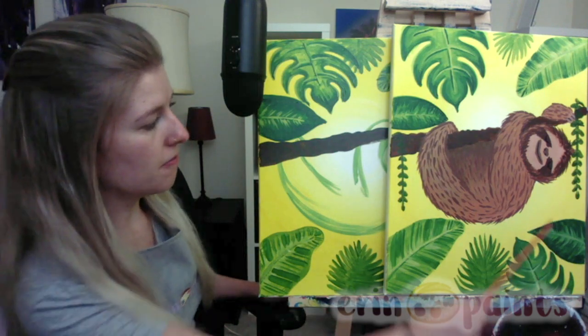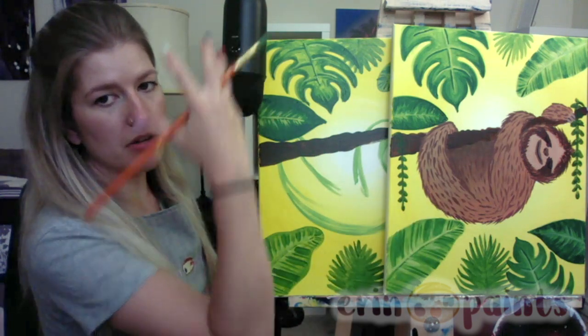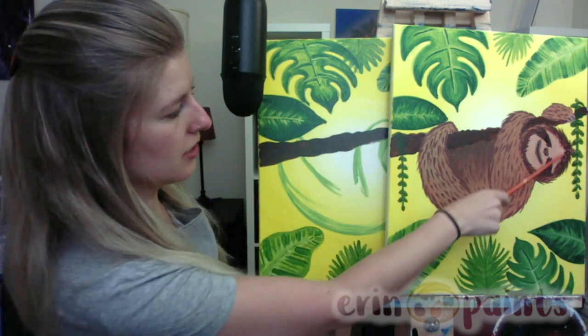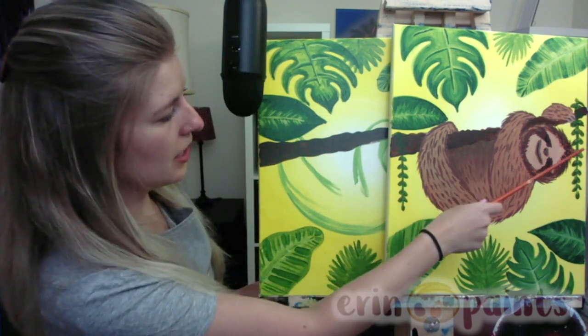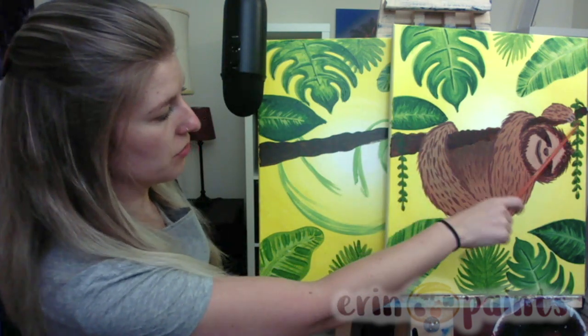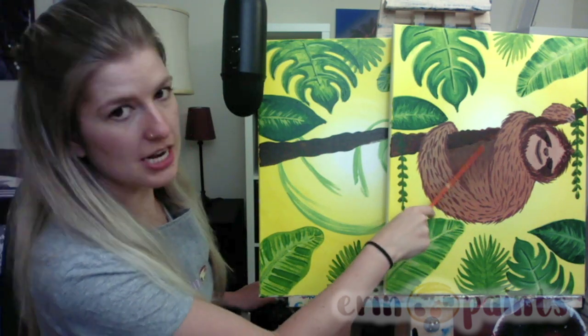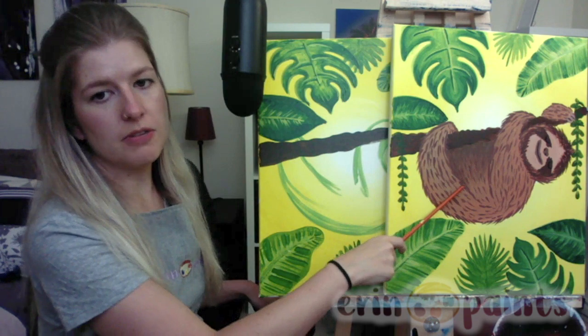I will start with the face just because it's a nice light brown. We can kind of carve out where the face is. It's a nice pale feature just to show the middle of the face here. And then I'll do this more medium brown, kind of everywhere on the sloth, really just filling in everything. I do a little bit of a darker brown for shading at the belly. I thought that was a nice little feature as well.